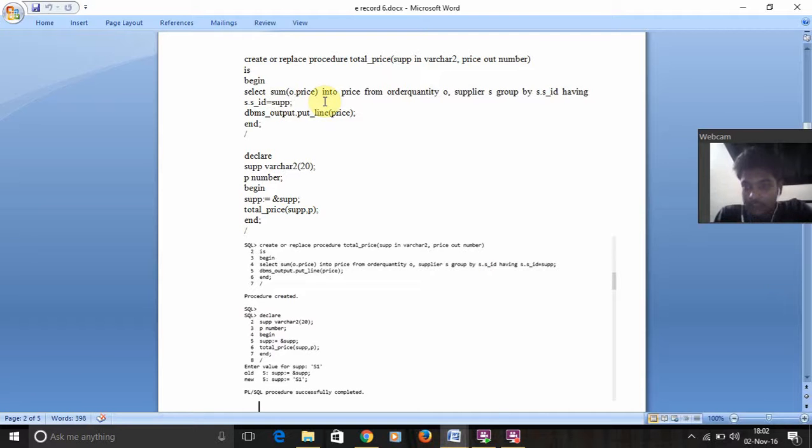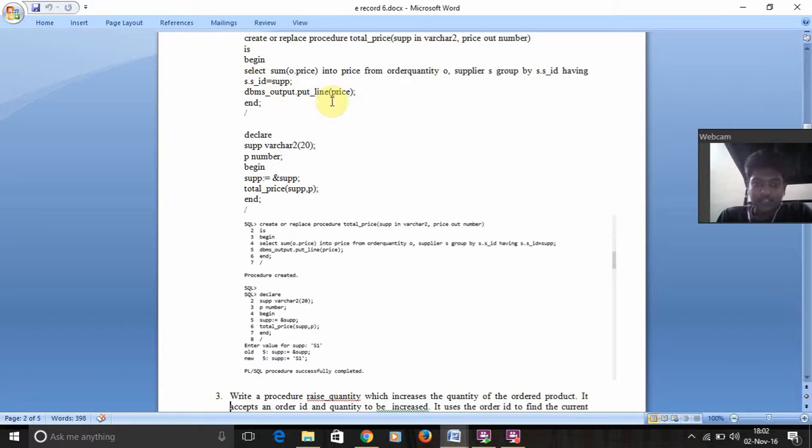So we need to get the sum of all the prices: sum of o.price into price from order_quantity o, from the supply table, having sid equal to supplier. Those having the sid as supplier, we sum all these order quantities and give the price as sum. The output will be DBMS_OUTPUT.PUT_LINE of price.